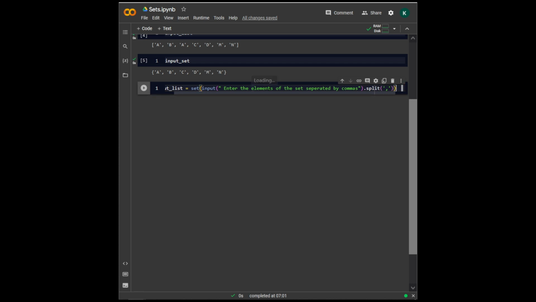So in fact I can read the set directly in this way. And if I run this, let's say the elements I want to be here A, B, X, Y, N, and I'll just add repetition to prove the point again.